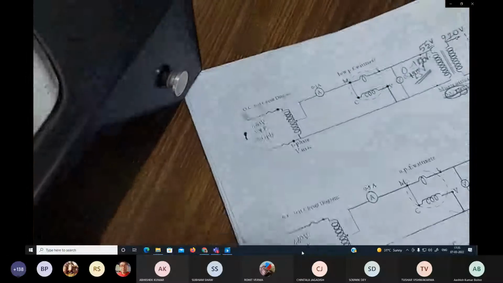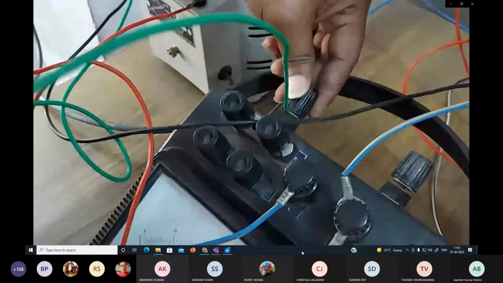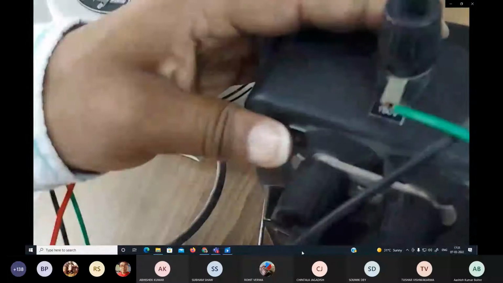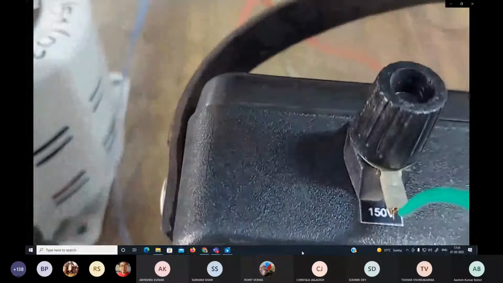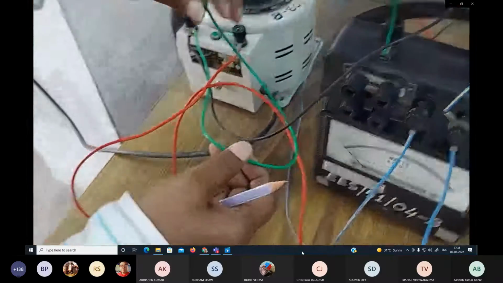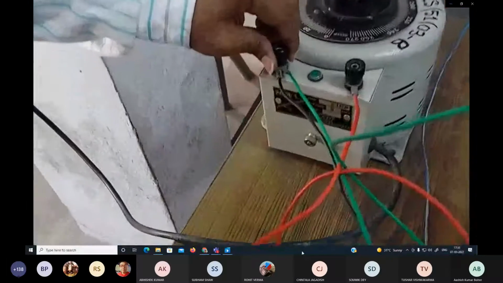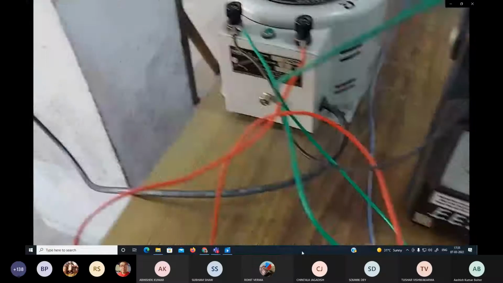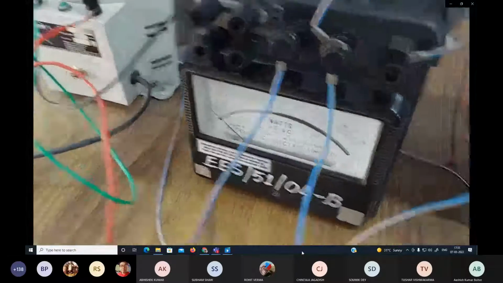After that, the wattmeter negative point, or the voltage terminal, is connected here to the 150 range. I think the 150 is not clearly visible in the wire connections, so let me make it straight. Now it is visible. Yes, the 150 volt connection is there. The green wire is connected to 150, and that 150 volt point is going to the returning path of the variac. In this way, the circuit diagram is completed.